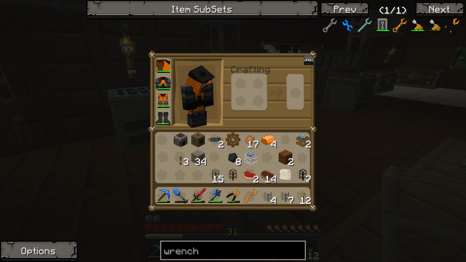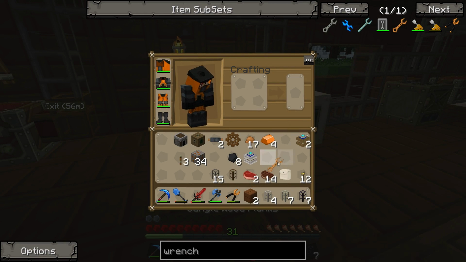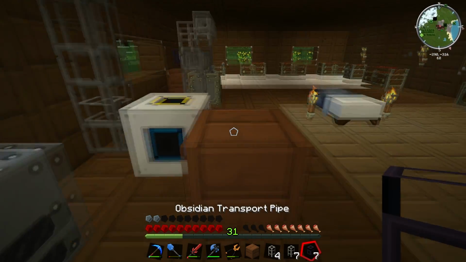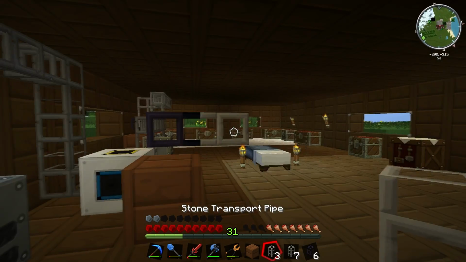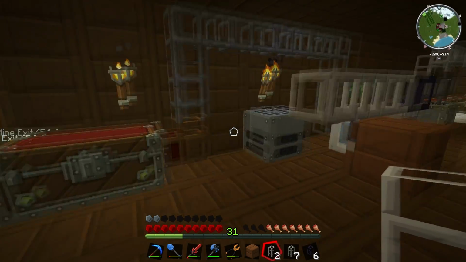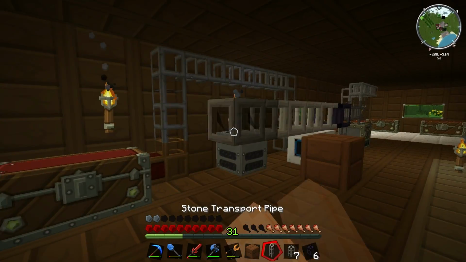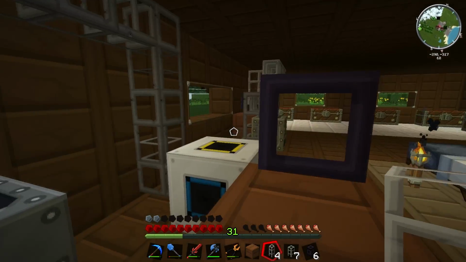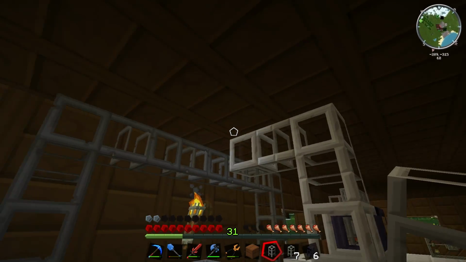I'm going to need an obsidian pipe next to... Let's get a piece of wood. I'm going to need an obsidian pipe next to my pulverizer. Stone transport pipe. Oh, nope. Because that will suck up things where it's not supposed to go in. So I will reroute this. That's not what I want. Because it's too much out in the open. So let's go up like this.